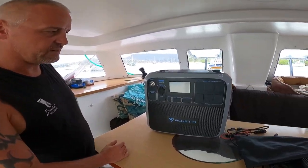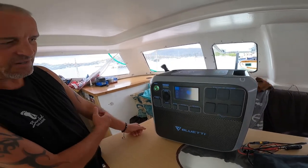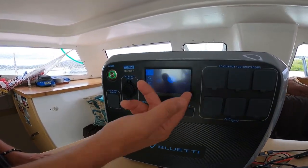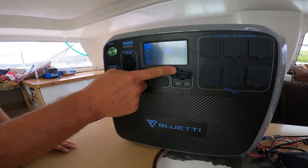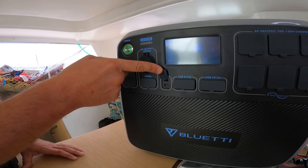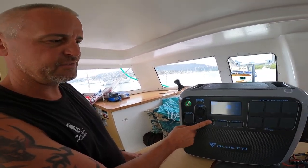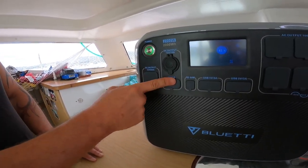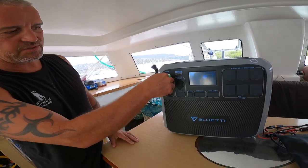Output-wise, we've got all sorts of different stuff here on the front. It's got a digital touchscreen display, so you can just touch on it — turn on AC, for example. So now I've turned on the six AC outlets. We've got USB outlets for phones and things like that, and more USBs. There's a PD port — that's the new one for newer phones. It's got all the latest connections. Here you've got outlets for 12V, a normal cigarette lighter outlet, and also a DC output 12V.